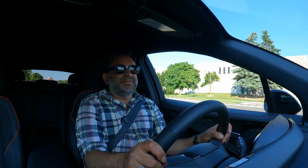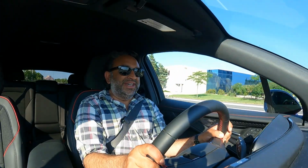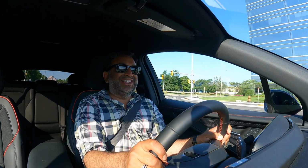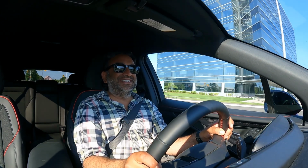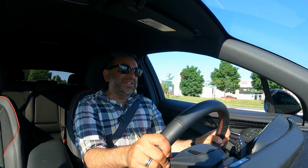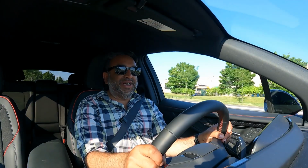And again, it's the class of vehicle and it's the buyer. Not a lot of people will be buying this for, can I fling it around a corner and can I get that back end to spin out, right? This is a very function-first vehicle. As an everyday commuter car, as someone's primary car, or even secondary car, it will do the job, as long as you don't mind a little bit of extra noise.